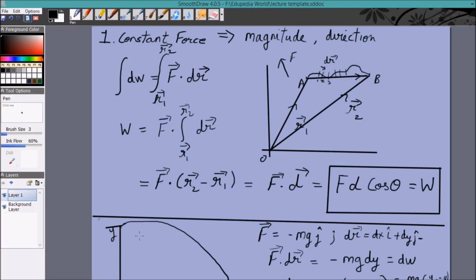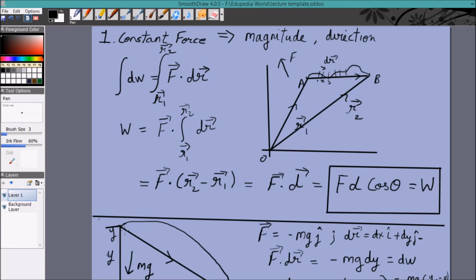We see that the net displacement is in this direction, by the way, right? So if this height is y1 initially, finally we are at y2, we see that y1 is greater than y2, so the work done is positive. But we could have also used this formula directly, which would have given me, this is the displacement, if this is y and this is x, then this is root x squared plus y squared, and this mg is the force. So we take the force dot the displacement dot the cos theta, and displacement cos theta will again give me y. So we see that in both cases the answer is the same.